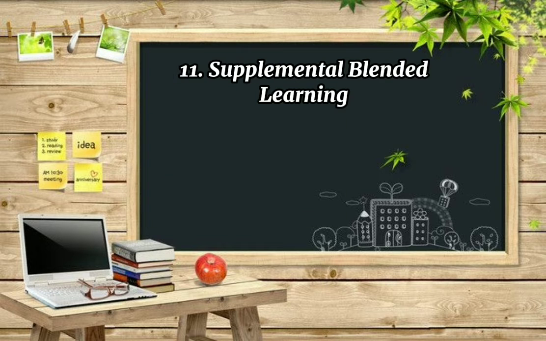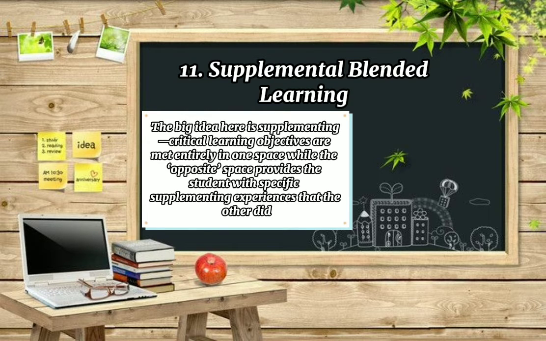Supplemental blended learning. In this model, students complete either entirely online work to supplement their day-to-day face-to-face learning or entirely face-to-face learning experiences to supplement the learning gained in online courses and activities. The big idea here is supplementing. Critical learning objectives are met entirely in one space, while the opposite space provides the student with specific supplements.